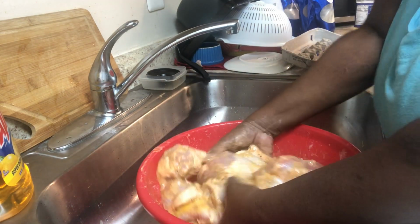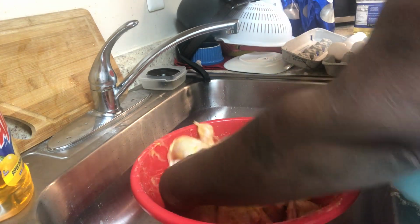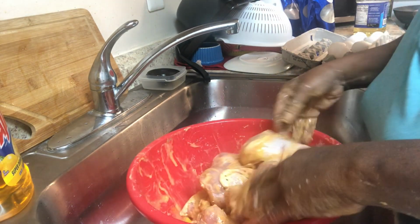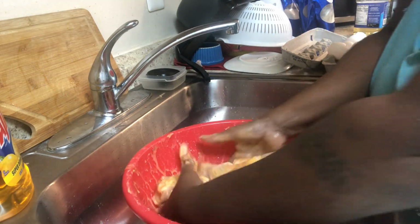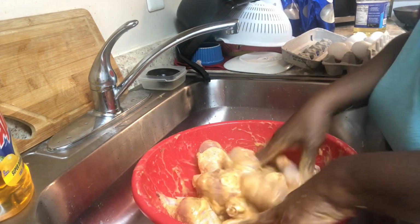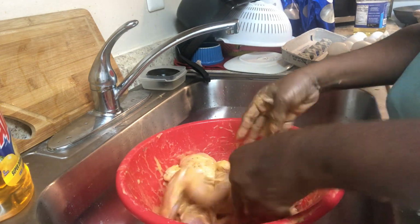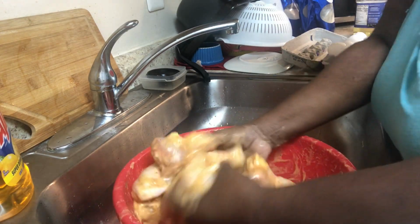See, look. I'm going to let this marinate for about 4 hours. I know everybody I looked at, they let it marinate a little bit longer. But hey, I waited till the last minute. It's 7 o'clock in the morning. I'm going to get my dinner done early.